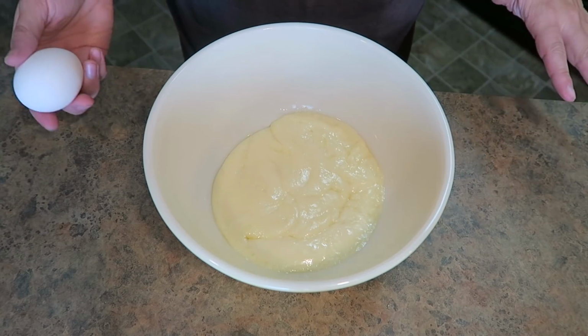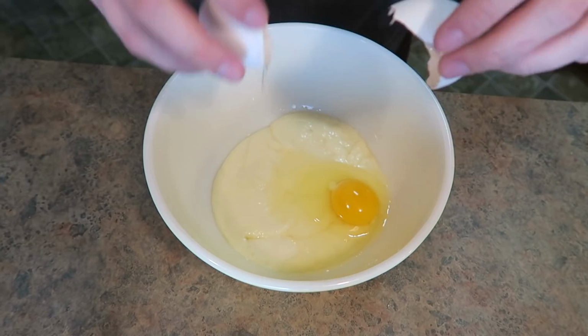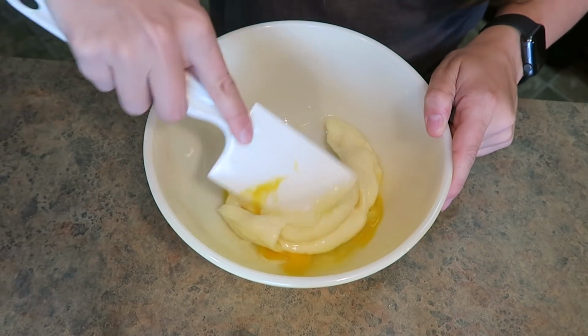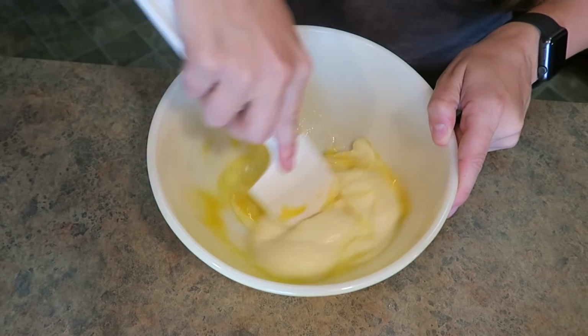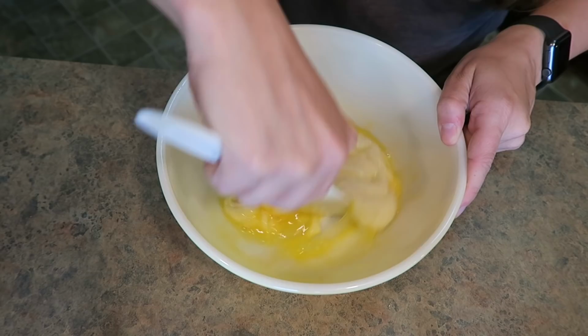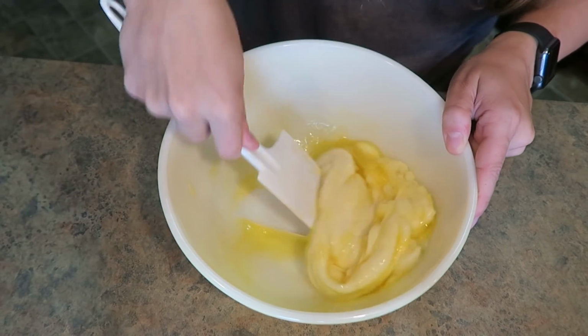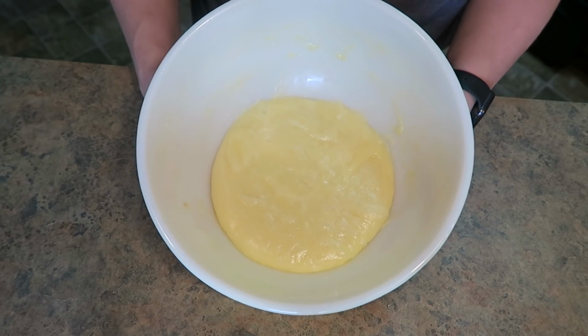My cheese is fully melted, so I'm gonna go ahead and crack in 1 egg. And now you're just gonna wanna mix the heck out of this egg and this cheese until it is fully combined. This will take a minute or two, and I just kind of fold it into one another and it'll mix pretty well. As you can see, I got the egg totally combined into the melted cheese.